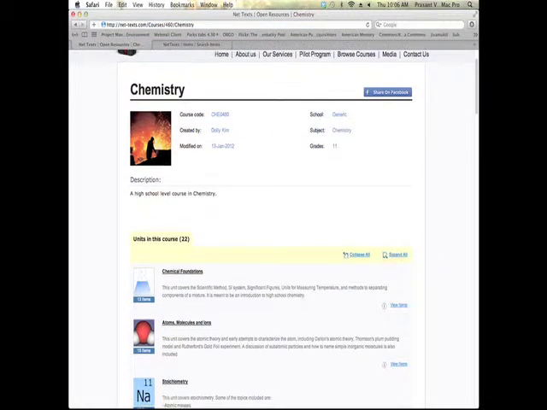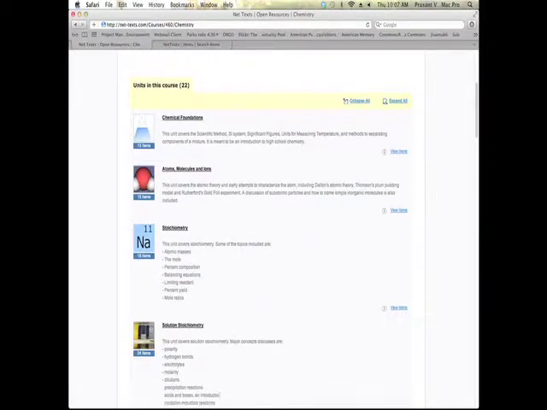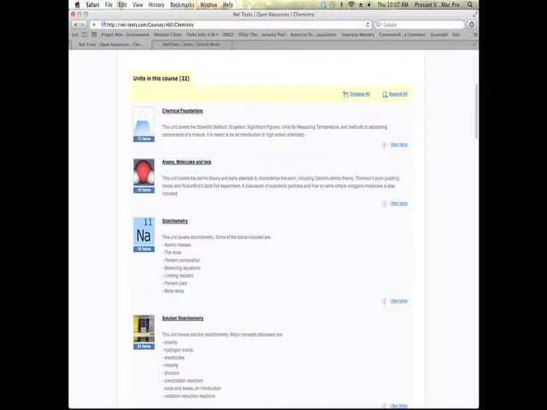Viewing the course here is slightly different than viewing on the iPad, although the material is exactly the same. The course itself will have basic information about what it covers, who it was created by, and when it was last updated. Underneath that are the units within the course. To find out more about the unit itself, I can always click on this button to find out what content it will cover. It will show me all of the items that are in the unit.